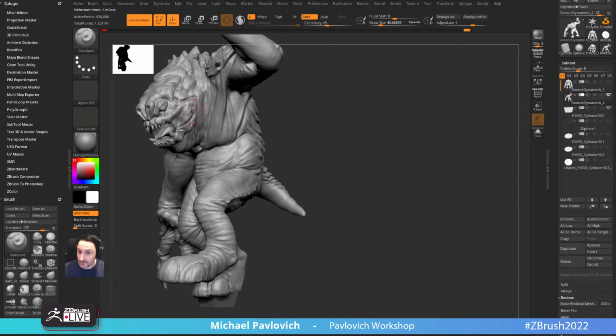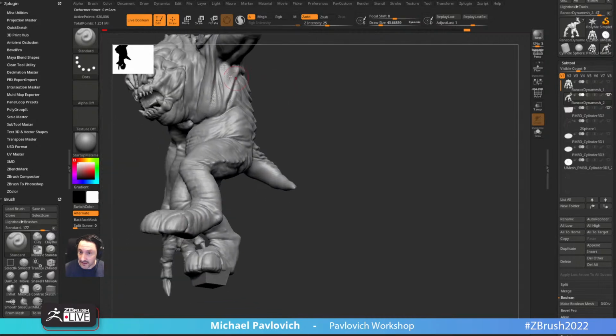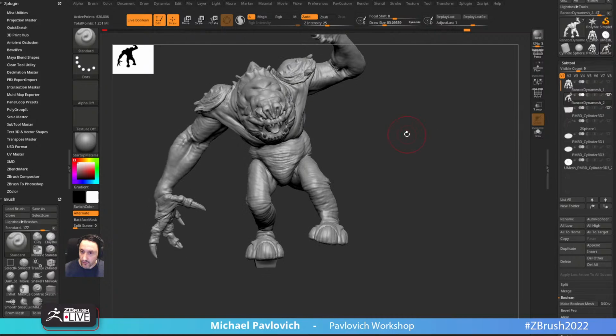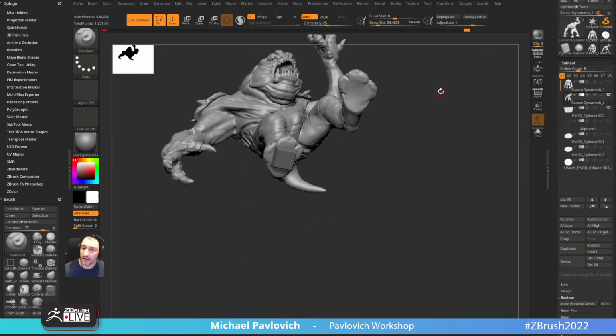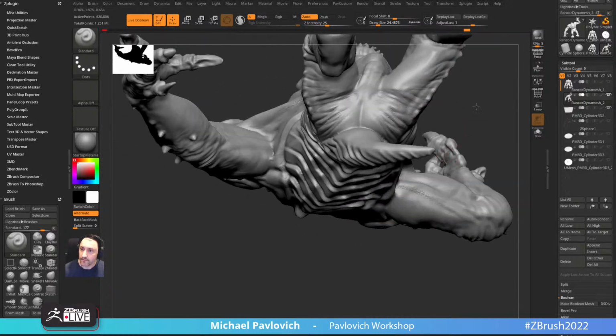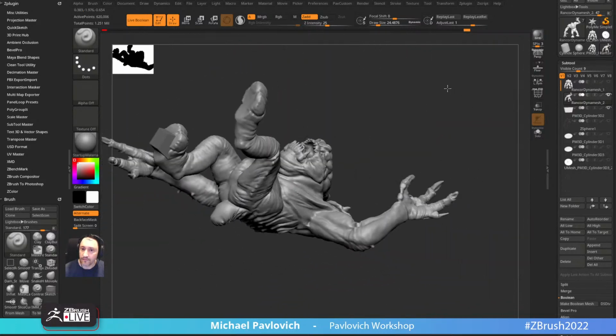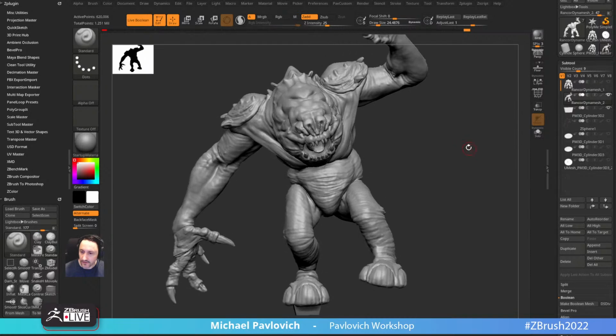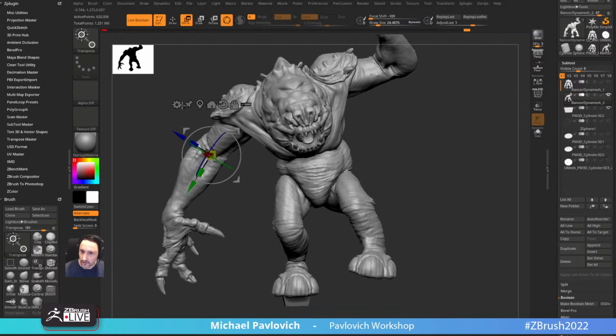You might lose some detail, you know. Actually, I need to clean up some of this stuff, but that's okay. So just be careful with that. Or, I'm trying to think. I guess to play it safe and not lose any detail, Boolean is probably your best bet. Yeah, I think that's what we'll do. So I'm just going to merge this down. You don't even have to merge it. If you want to merge it down and use the remesh by Boolean, you can.